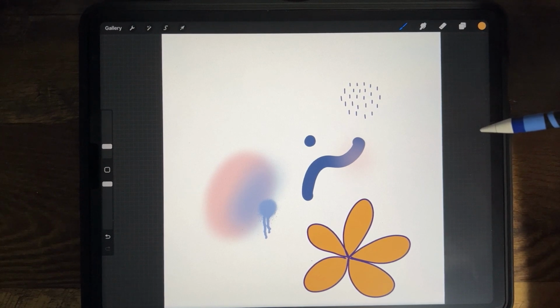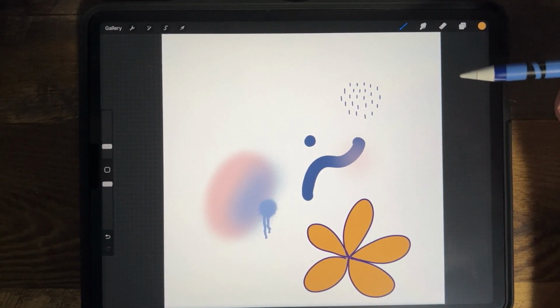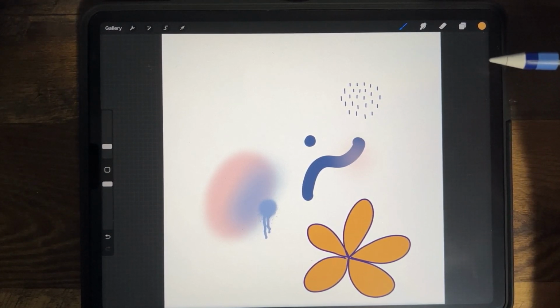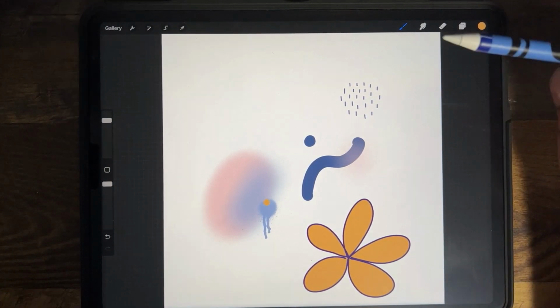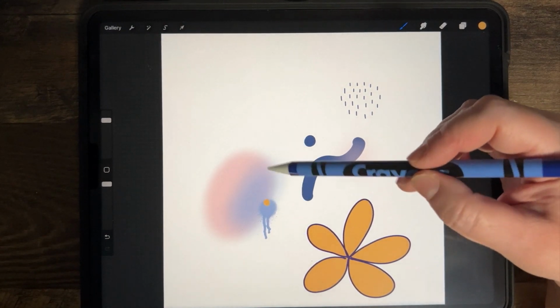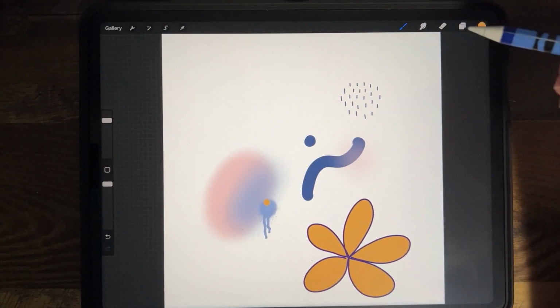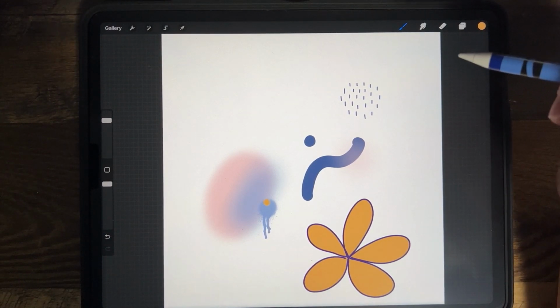Do I think it's worth the upgrade in terms of buying an entire new iPad Pro? The jury for me is still out on that. I think that some of the things are really neat, such as I think it's cool that you can see the color and what that's going to look like when you put it down. So I'm on the fence. I think that it's cool, but is it worth an entire price of a new iPad cool? I really don't think so.